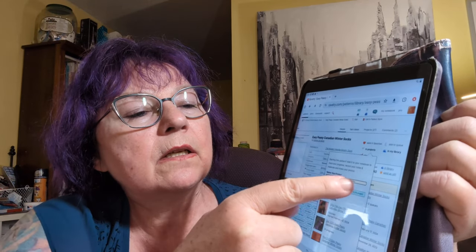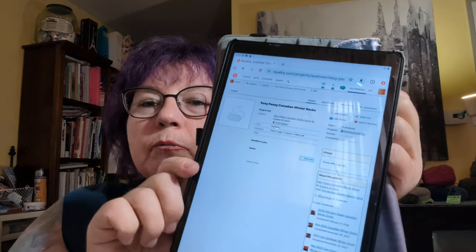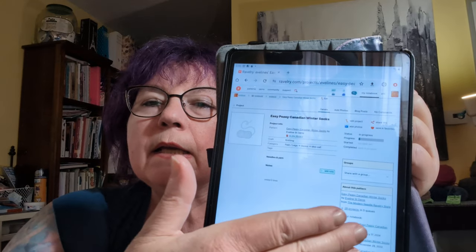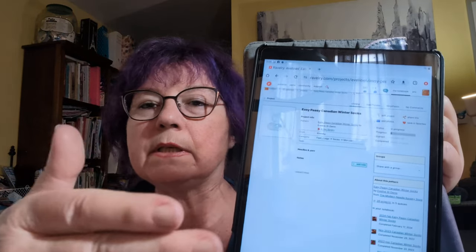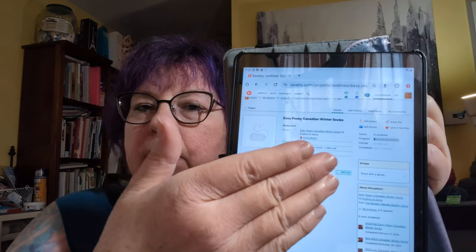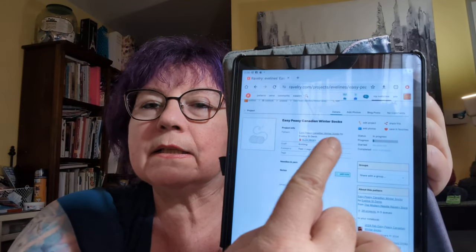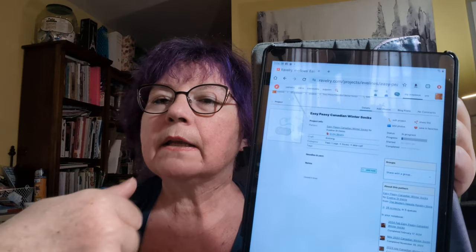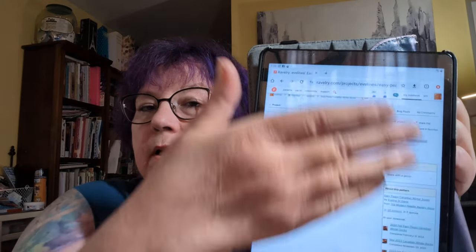If I click on create this pattern, here is a brand new page already partially filled out for me, and I can go ahead and save this, and then I can say I'm using needles number blah blah blah, and I'm just filling in the yarn, but the pattern information is already here. For my purposes, I often add in the top the year and the month because I knit a lot. Then I can see what did I knit this month, like 2024 in March, and it'll all come up.